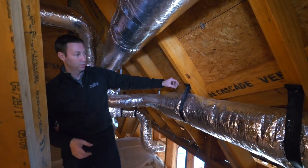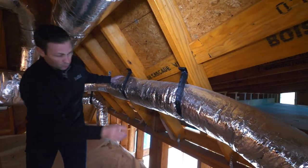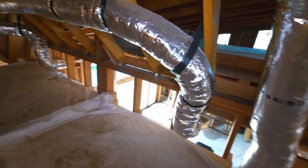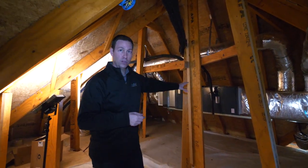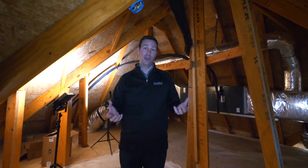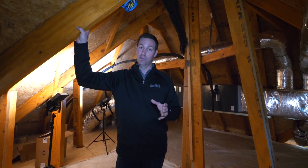This is a textbook install — my HVAC contractor strapped it at each location, it's nice and straight, and he's really turned it well. Talk to your clients, talk to your builders, and make sure you get your system properly designed. Positive Energy did a great job on the design here. Remember, this HVAC equipment will last around 20 to 25 years, but your duct system is going to be around a lot longer and is typically very inaccessible — it's a big remodel to replace your ductwork someday. Specify a good system.